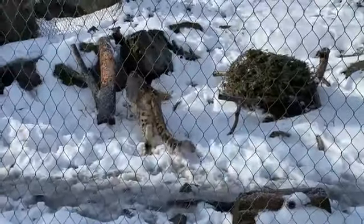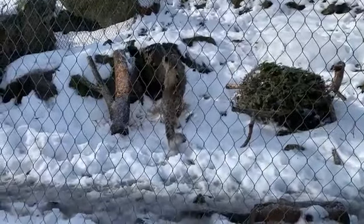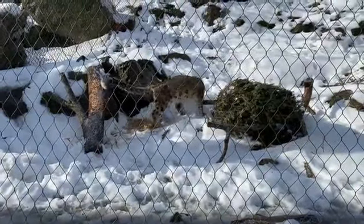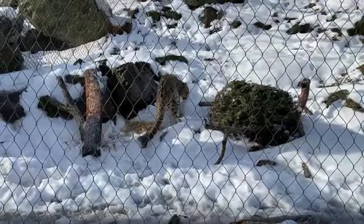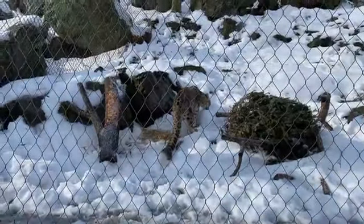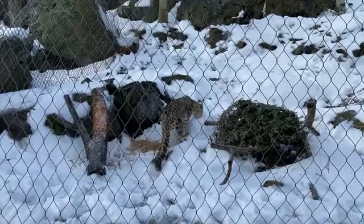And for World Wildlife Day, we thought we would focus on snow leopards and their conservation both here at Stone Zoo and out in their natural habitat. And he's actually doing some scent marking right now, if anybody got a glimpse of that. That's what that behavior was. So snow leopards are found in the Himalayan range, and they're found actually in 12 different countries throughout Asia.